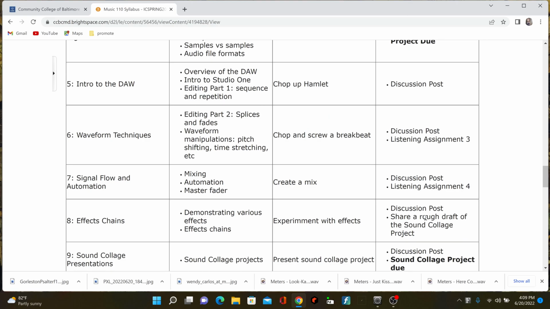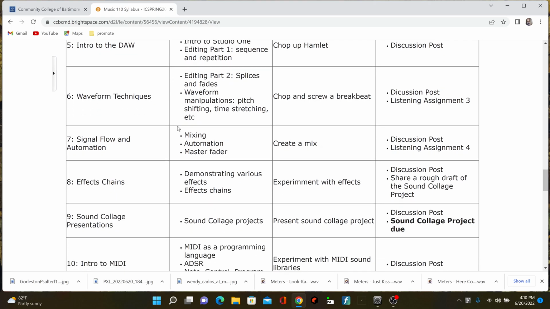The same thing happens after the field recording project is done. We have some listening assignments that are about preparing you for the sound collage project, getting you inspired for it, and then you turn in the sound collage project. So even though each of these modules is separate, with a set of tasks just for that particular week, it's important to remember, and I'll be reminding everyone as we go, that we're always building up towards a creative project that we want to be working on and thinking about over the course of several weeks. And that's true throughout the semester.